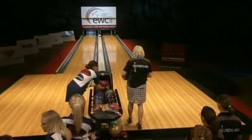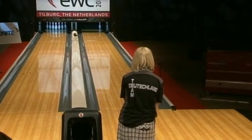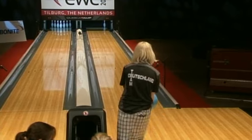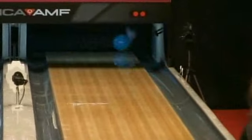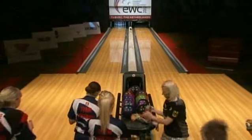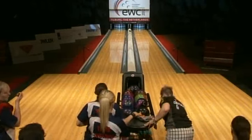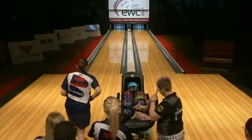It's too bad we don't see more of the English girls around Europe all year long. It's sad. Well, we just heard all of them have jobs, and it's difficult to get time off from work to bowl the European bowling tour. Not just that, it costs you a lot of money, and also if you have time off from work, not everybody's as crazy as we are to spend all our free time on bowling. Sometimes you just need a break.